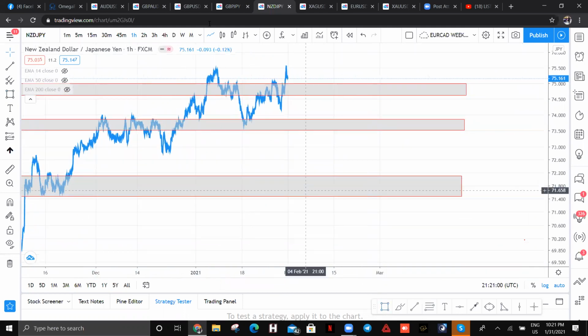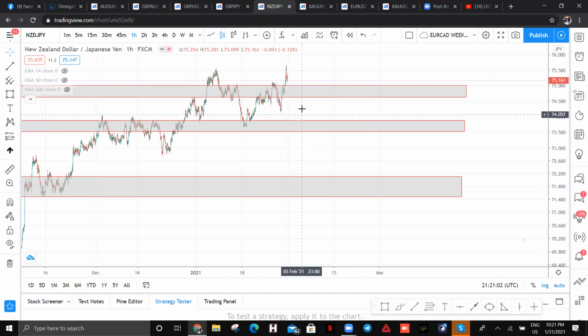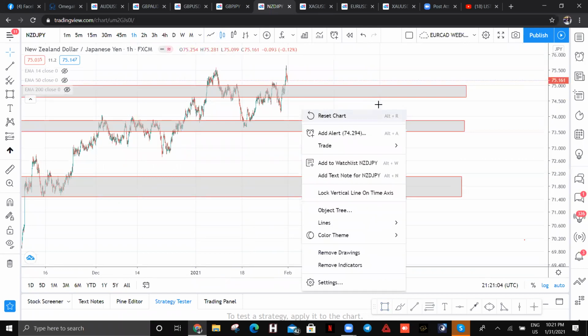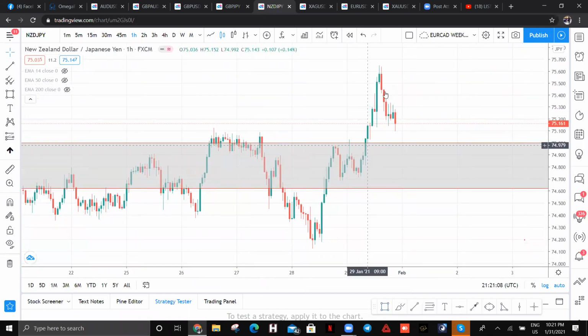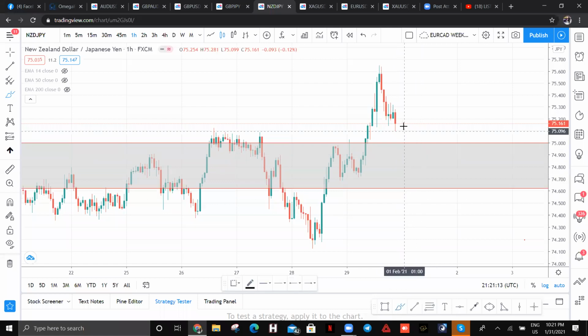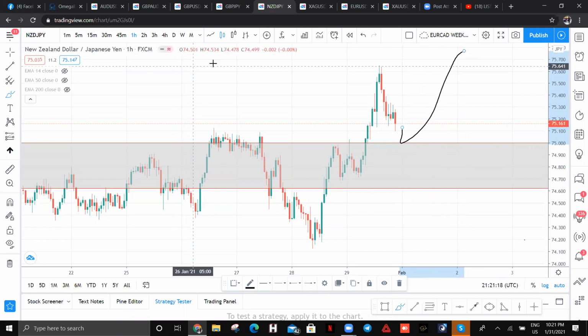Okay, so let me change it to line chart and candlestick and see what's happening here. So this guy is looking good towards buy. It broke out of this zone, retested this zone. So even if there's going to be any spread, it will just be spread that will come back here to retest it. Then we'll buy NZD JPY.